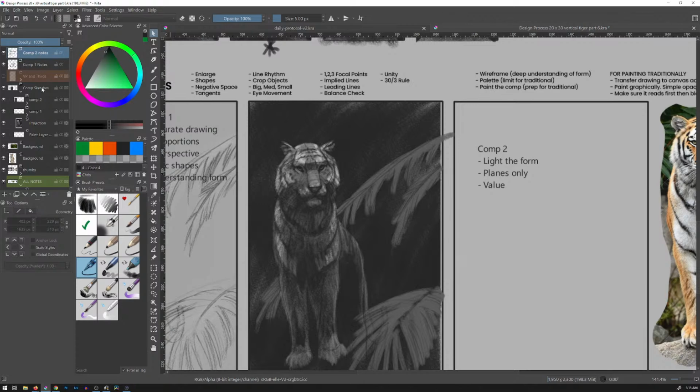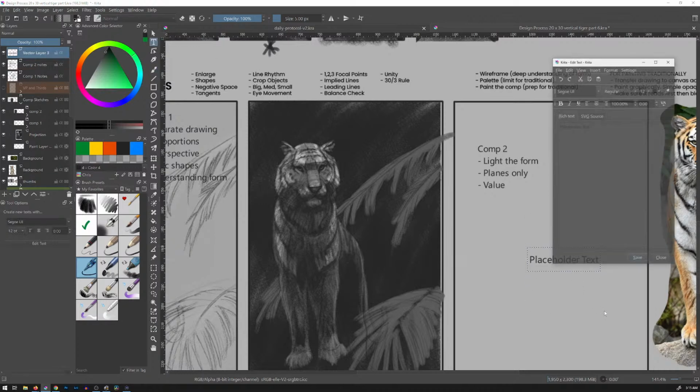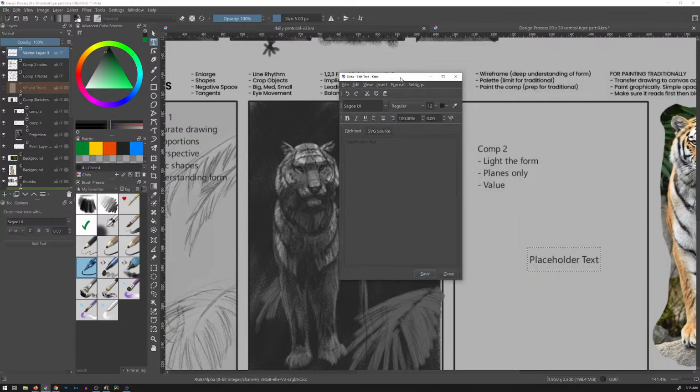Okay, Comp 3 now. Let's put it over here. Comp 3 is going to be all about color palette. So determining your color palette. What do I mean by that?